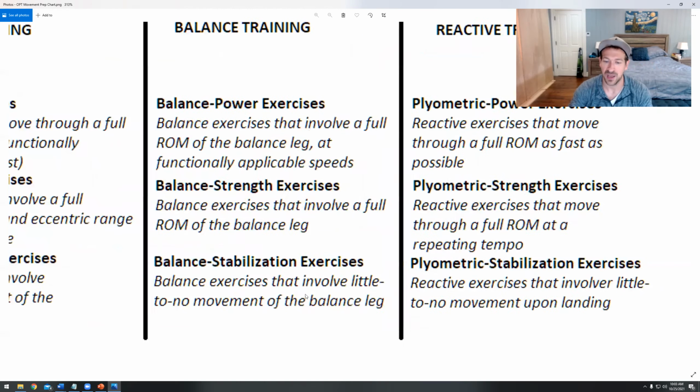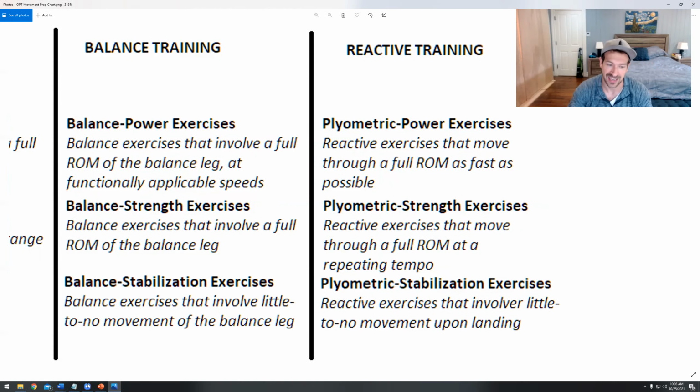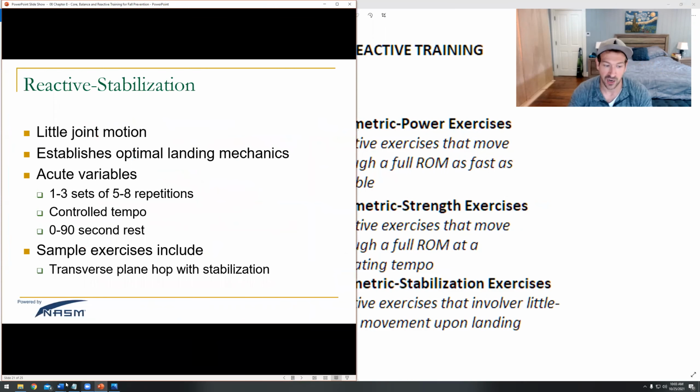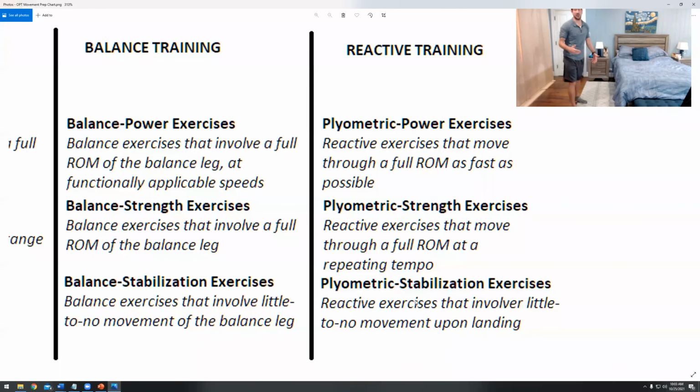Little to no movement of the spine, little to no movement of the balance leg, little to no movement upon landing. Again, plyometrics really are all about the stretch and the shorten. So where does that happen? It happens at the landing. So this is where it's like, I don't really care about how explosively you can move in the stabilization level. I just want you to learn how to move right.